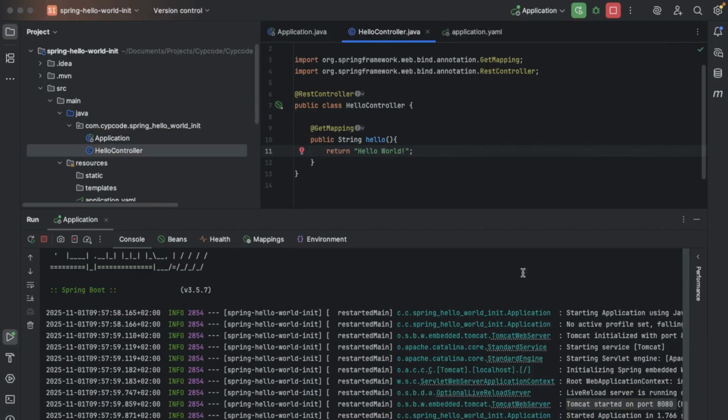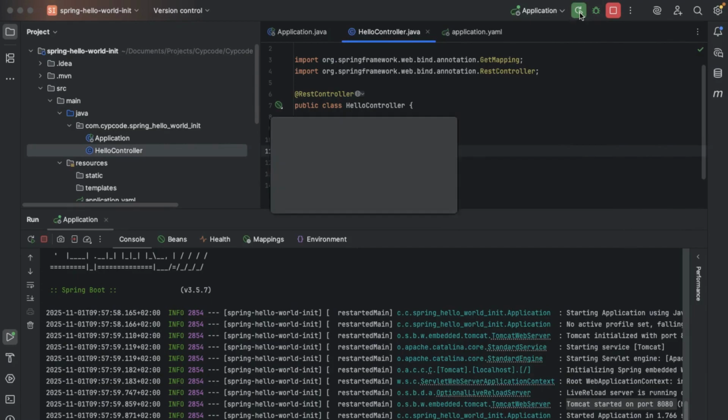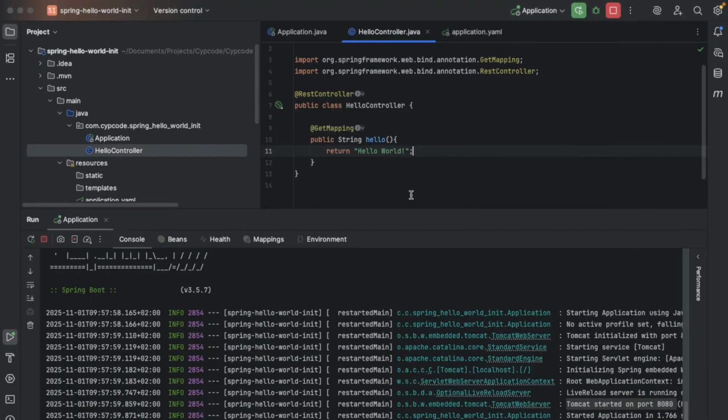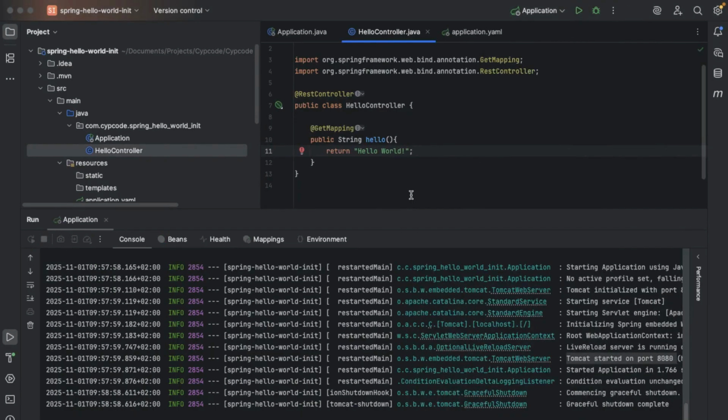Save this, and DevTools will also reload the application, so I don't need to manually restart it. But my machine is taking forever to reload this thing. I don't know why, but I can just click on this restart, stop and rerun. So it will rerun the application and we have a look at our browser.